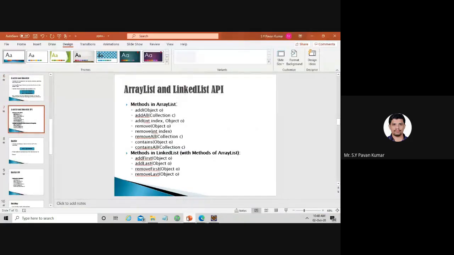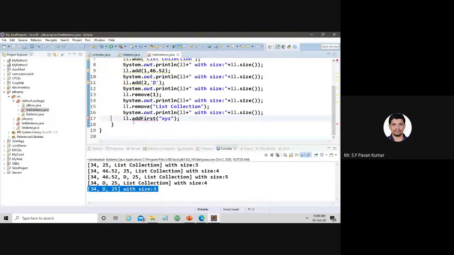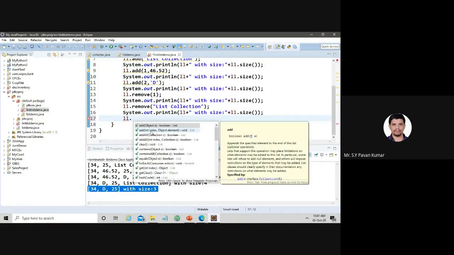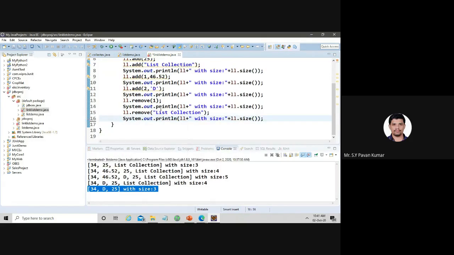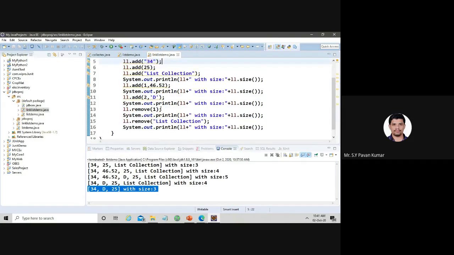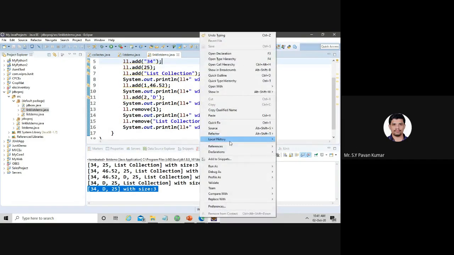We can use addFirst, ll dot add. I think all these objects will be added at first. Let us execute the program first.